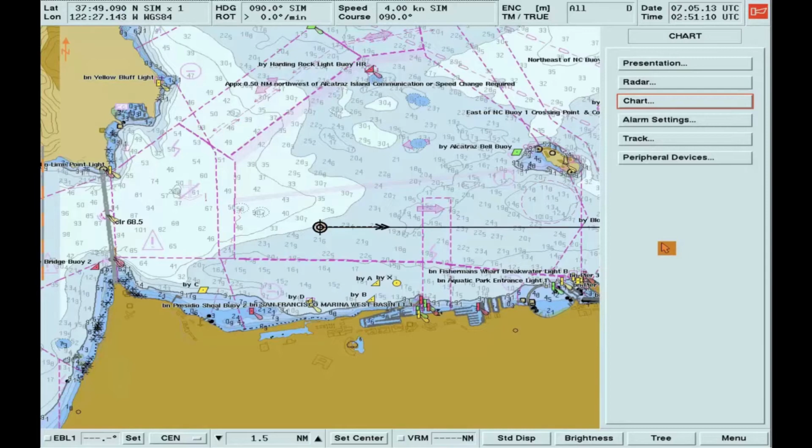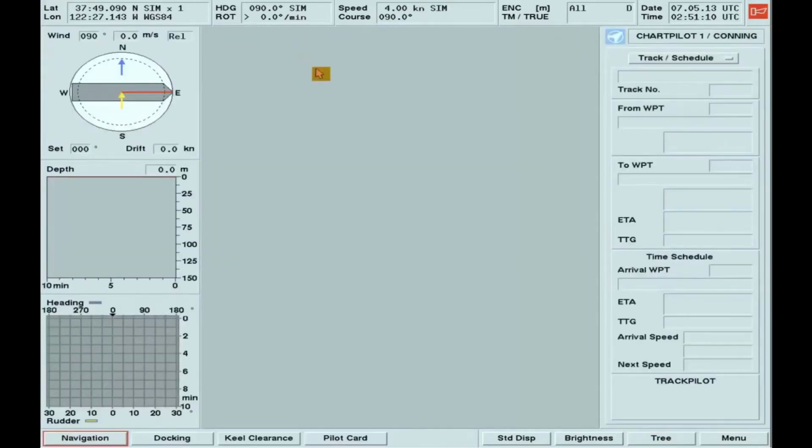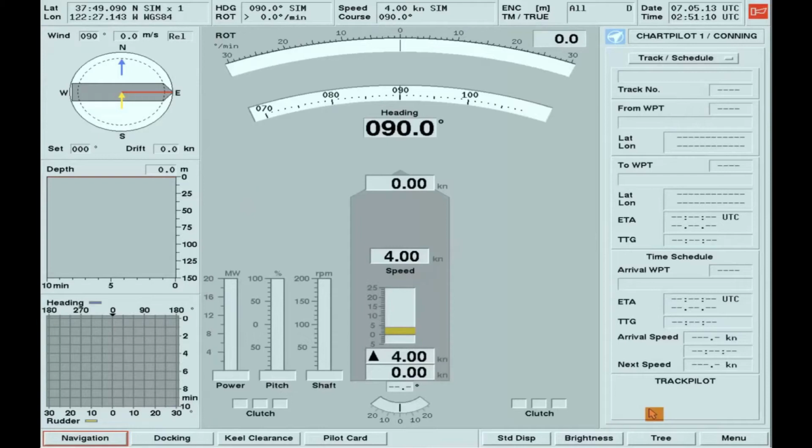Startup display. Selecting Conning in the menu tree starts the overlay in the default navigation menu, and at the same time switches the side strip to the conning mode in the last selected subset. For example, Track and Schedule or Track and Control.